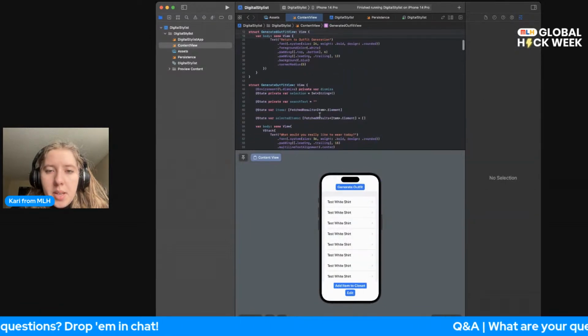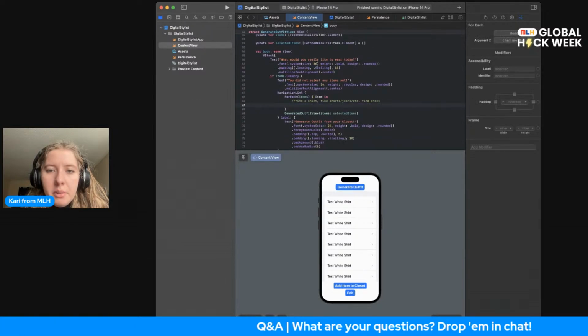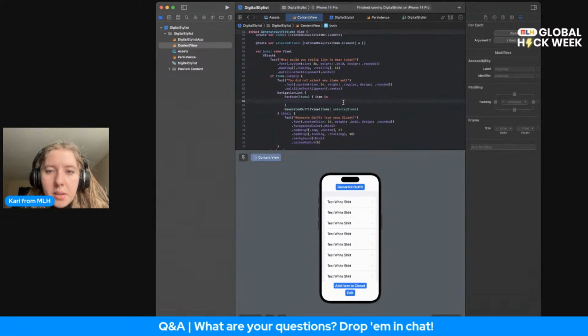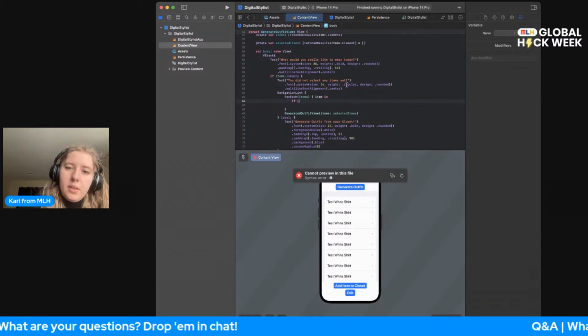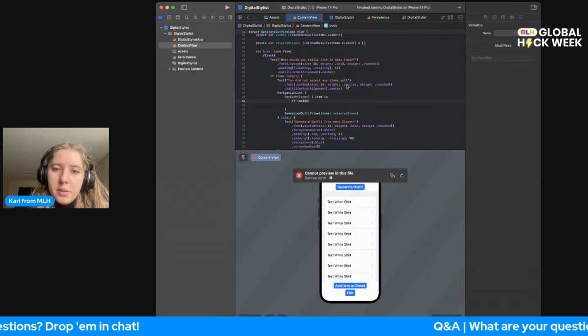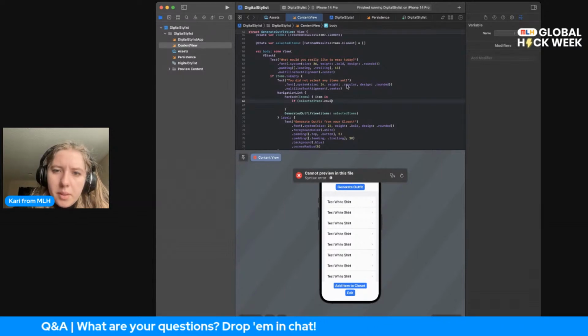So if we were to do this for now, we would do something like if selected items dot, what's the dot count? Yeah, it looks less than 3.